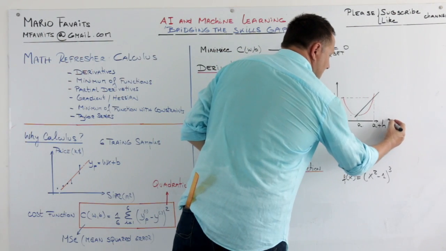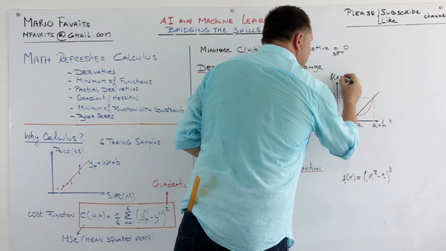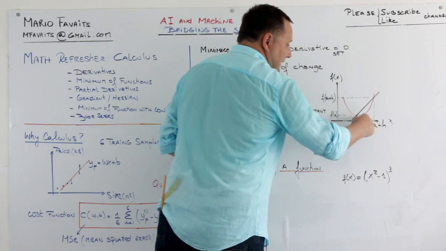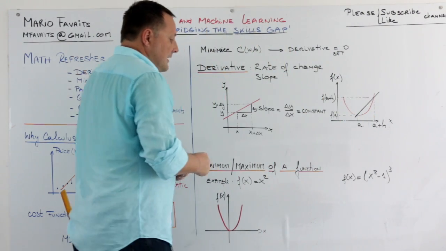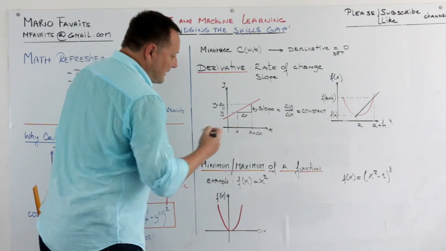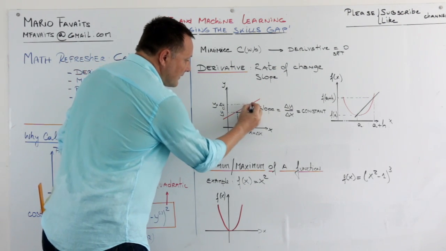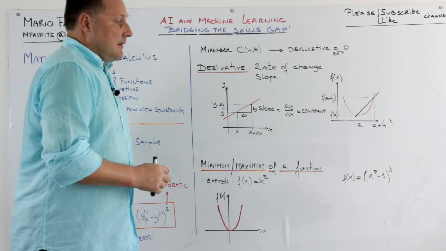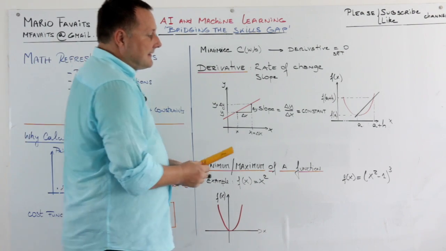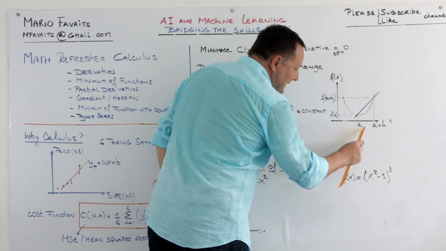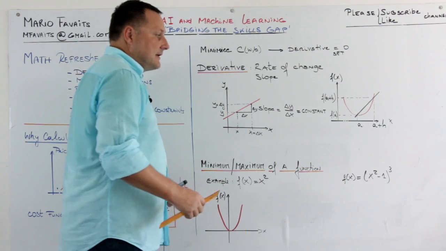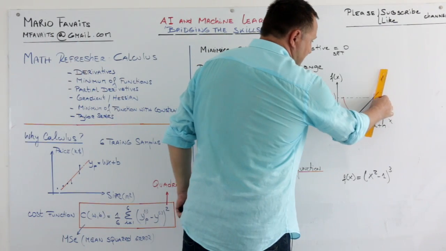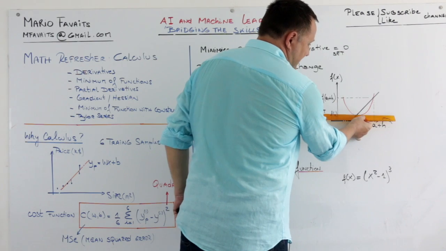Now, here we have f of x again. What if we don't have a straight line? So you see we have a curved line here. If I try to do the same and connect these 2 points, this is the line I will get. What's the problem? Well, the problem is that in each of the points between a and a plus h, the slope will be different. Here the slope is like this. Here the slope is like this.